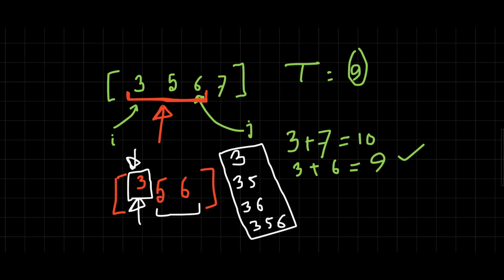Now, as we have seen that this subsequence has the length of 3, and if I fixed one element 3, then the remaining length will be 2. So the number of subsequences is 2 to the power 2, where this 2 comes from the length of the remaining subsequence, which is this.